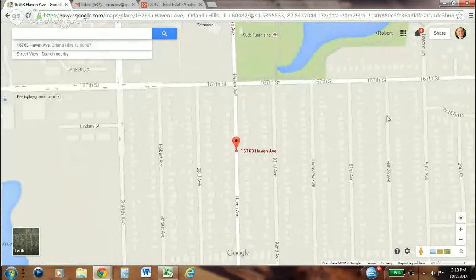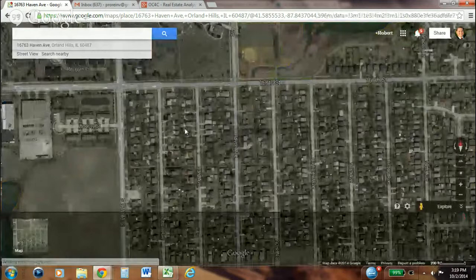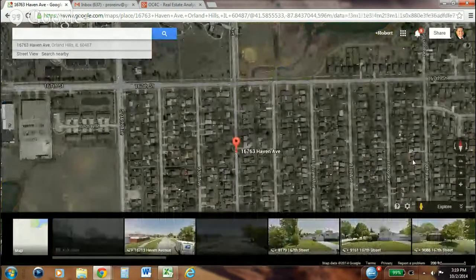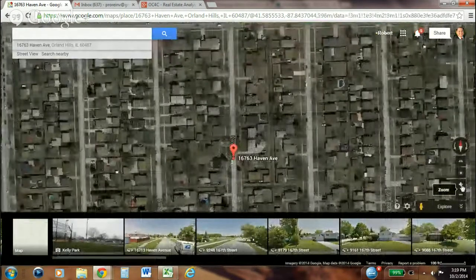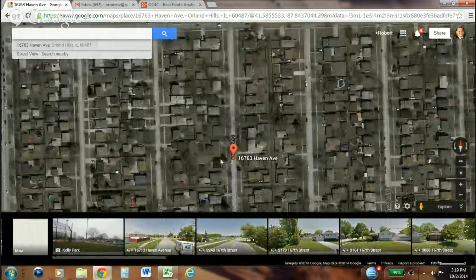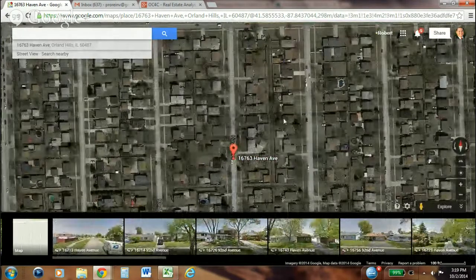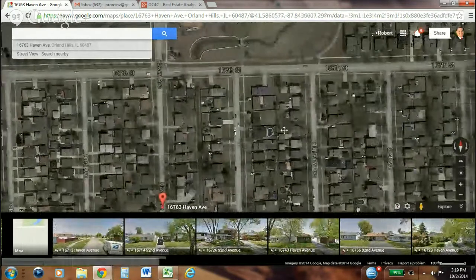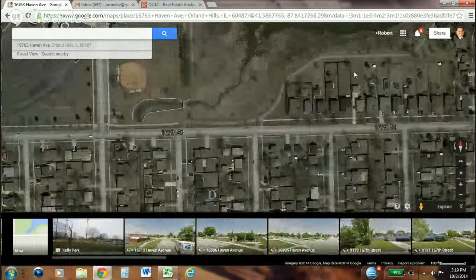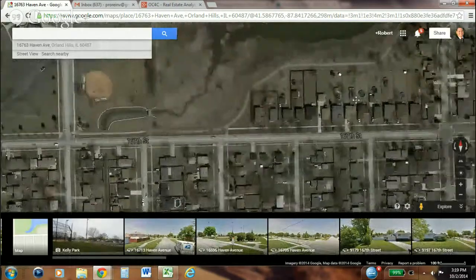There are other houses that sometimes, this is for other properties, what you want to look at when you do a top view approach is when you go to Google Earth, that the houses are similar. I don't know how this is coming up on your screen, but the houses tend to be similar, setbacks, similar lines, pools. Sometimes when you go to different tracts, like this is a prime example when you go across the street, these tracts have huge backyards. You see that up on the right there?